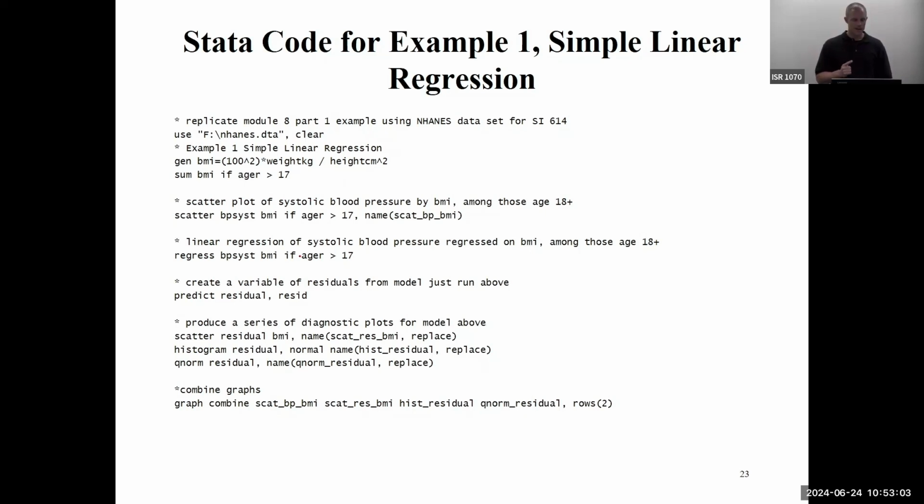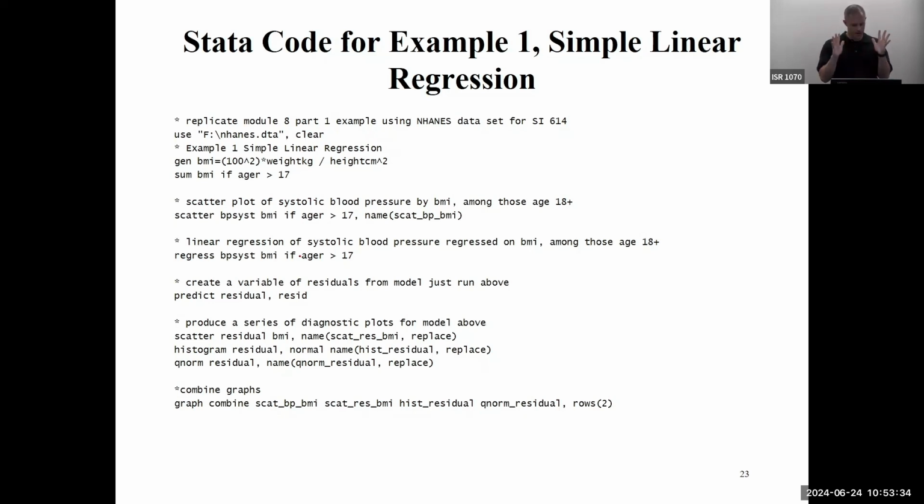Okay. Then the cool thing you can do, even when you've made a series of one-off plots, is use this graph combine command to put all of those plots together into one figure. Here I'm using the option rows 2 just to make a 2x2 matrix plot of these diagnostics. So then I can look at all of these diagnostic plots in one figure within Stata. Okay, make a decision about some of these different assumptions. Is everybody with me so far on this?